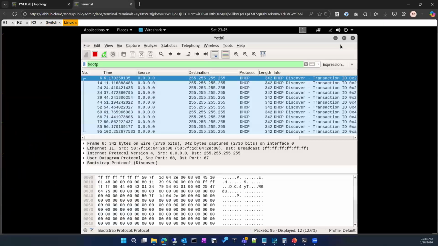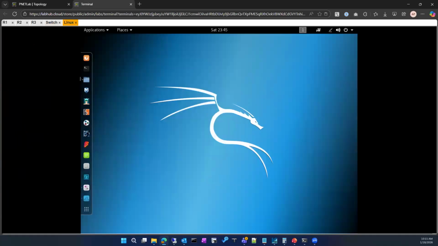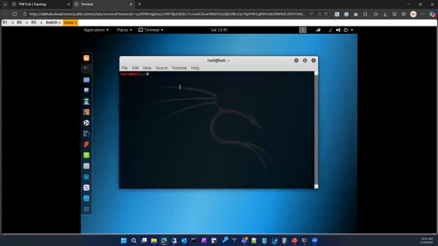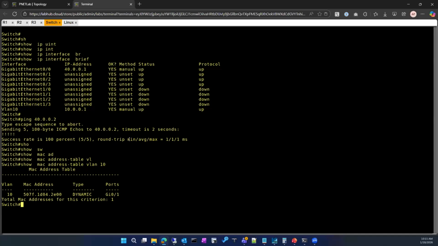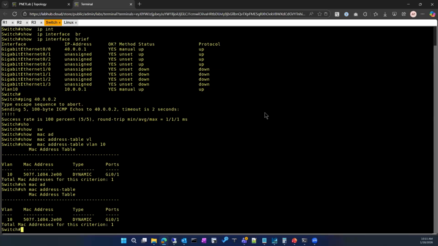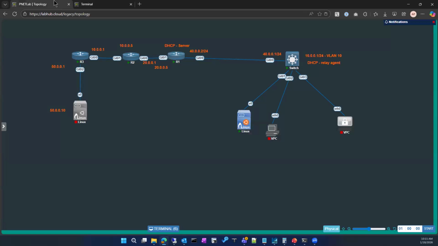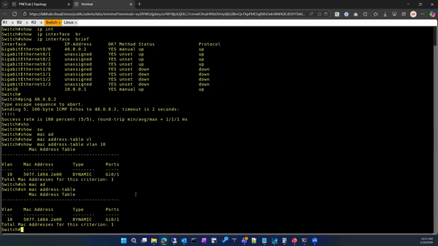Going to the Linux command prompt. 2E00 is the MAC address of it, but I don't see it. Let me go to the switch and say show MAC address table. So I don't see the MAC address of this GI0/0, right?